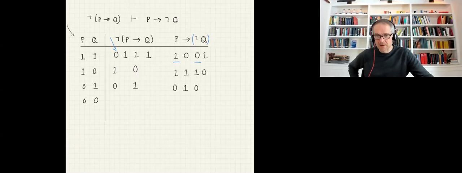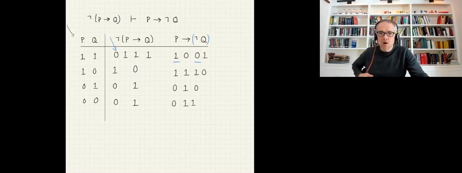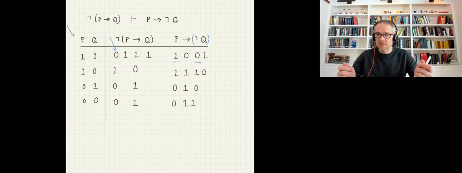Finally, we go to the last line. P and Q are both false, which makes the conditional true, and makes the negation of the conditional false. Okay, so once again, we have a false premise. So this row can't be a counterexample to the validity of the argument, but I'll compute the conclusion as well. So the conclusion, P is false, not Q is true, so this is true. So what we have here now is none of the four possibilities is a possibility where the premise is true and the conclusion is false. None of that happens in any circumstance.